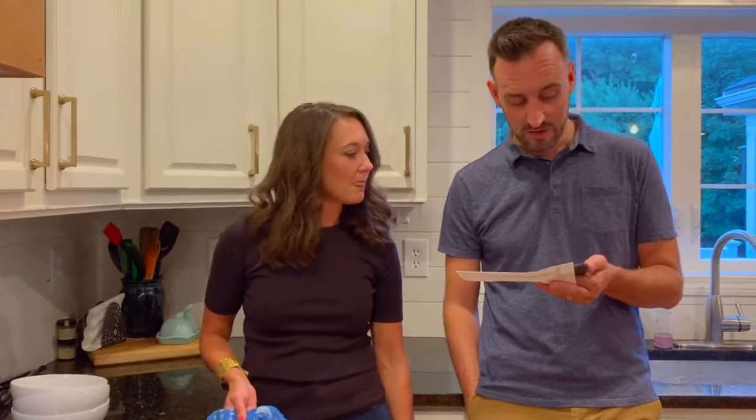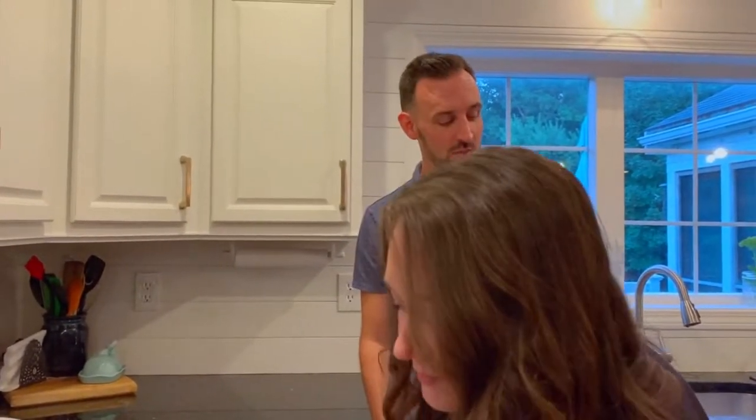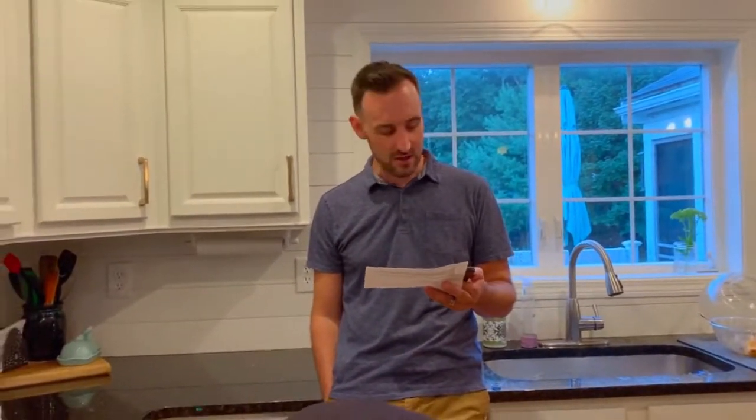Okay. Sarah Poyer said it smells amazing. She's actually making it. I think Sarah might be the only person that's actually making it with us. Yay, Sarah!